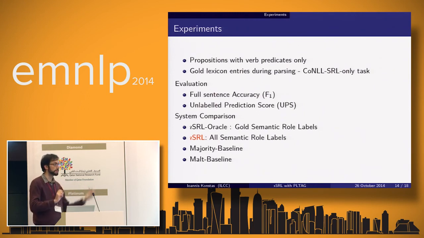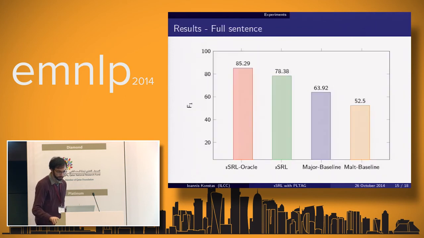So the argument has a dependency relation given from CoNLL data. Take the majority class for that. So a subject should be an A0, an object, direct or indirect, should be an A1, and so on. And a slight variant of this is the MALT baseline, which uses the same set of heuristics for identification, but for role disambiguation, you use the majority class based on the MALT parser output for dependencies rather than the gold standard dependencies.